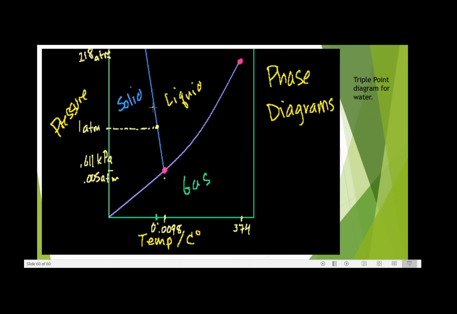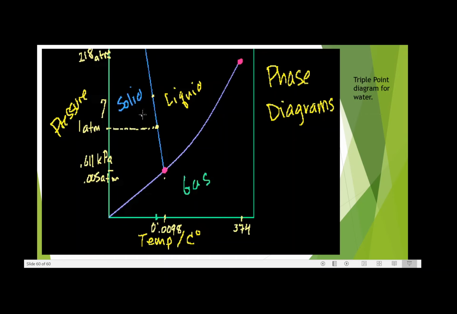So this is pressure going up. Let's say, I don't know what this is, maybe 10 atmospheres, 10 times Earth's atmospheric pressure at sea level. Then all of a sudden, the temperature at which solid turns into liquid, right? This transition is solid to liquid. The temperature at which that happens will go down.